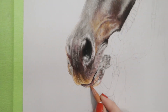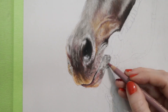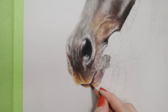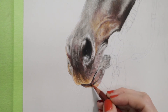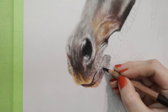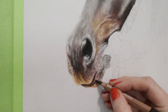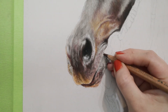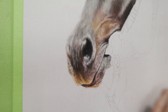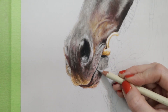I'm laying in those darks with that mid gray — we can always go lighter. You'll see I'll layer a bright color down and then put gray over the top. Gray desaturates any color; you can use a complementary color or gray. So what I'm doing is adding that pink and then thinking it's too bright, so I desaturate it with the gray. I'm also adding in that shadow from where the bit lies, which is a very harsh shadow. Because the horse is in very bright light, that's why you have all the gray on the face — and it means your shadows are going to be very strong too.